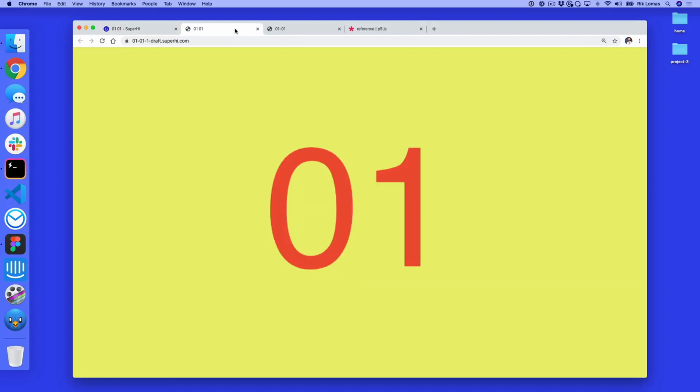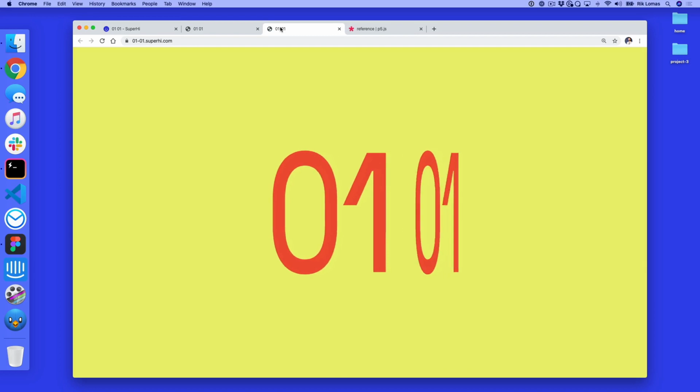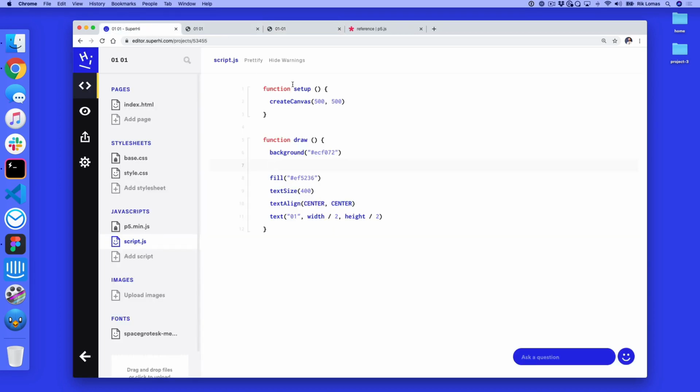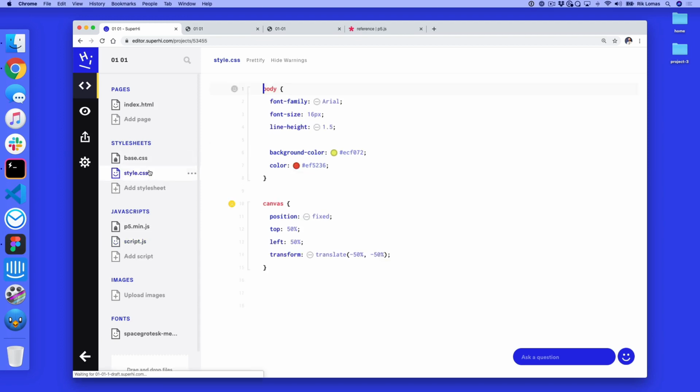At the moment, if we look at our project, it's using Arial as a typeface, but in the final one, we don't actually want to use Arial, we want to use a different font. So how do we go about adding this to our project? Now, there's two ways to do this. Of course, the easiest, quickest way is to add it as an @font-face in our style sheet and then do it that way.